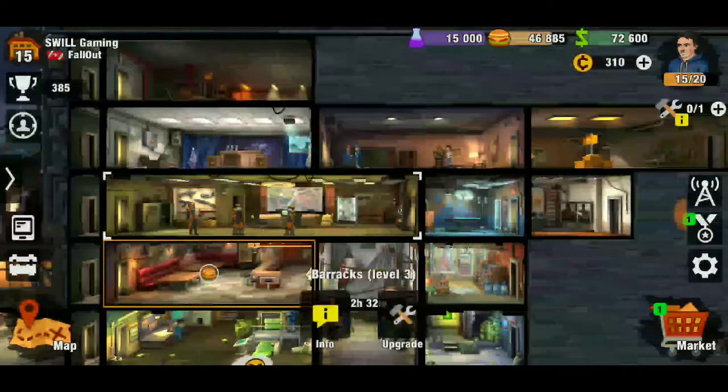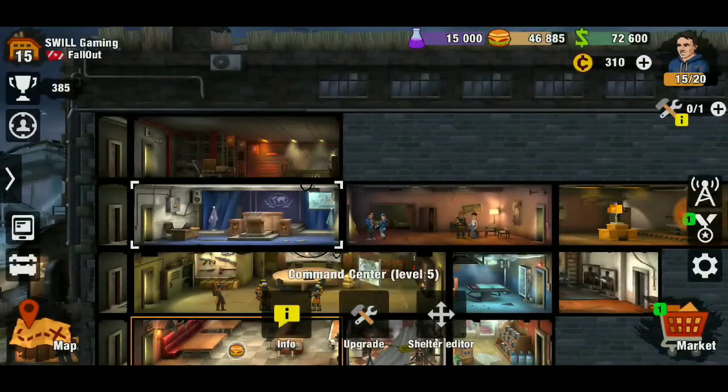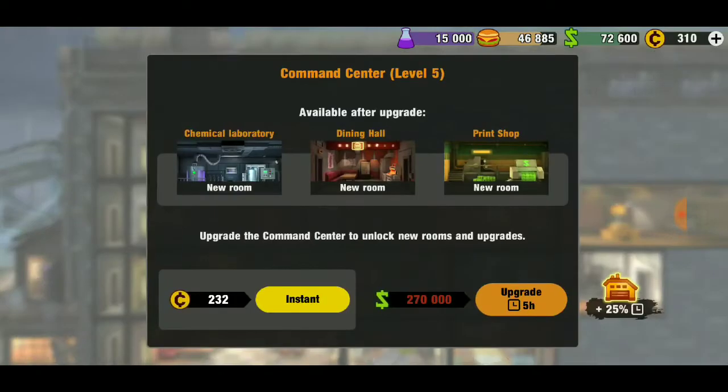Let's see, command center is right here. So, shelter editor, you can do it that way. So we need 270,000 bucks.